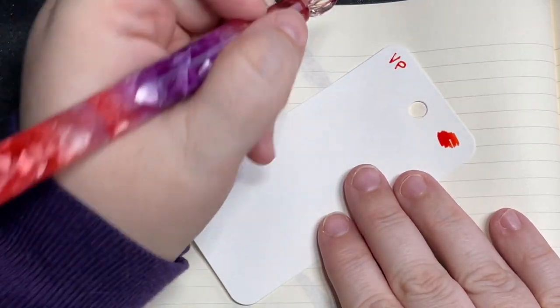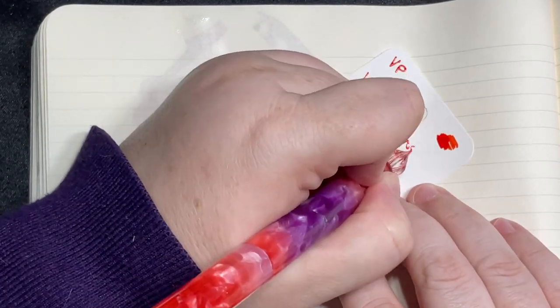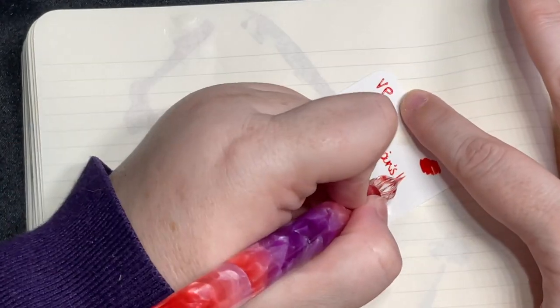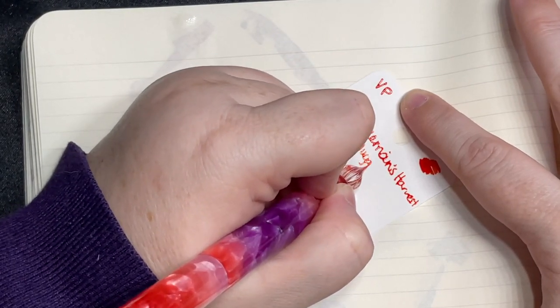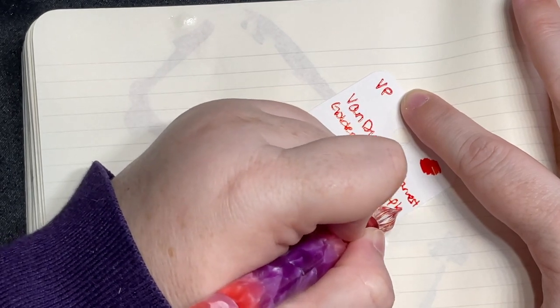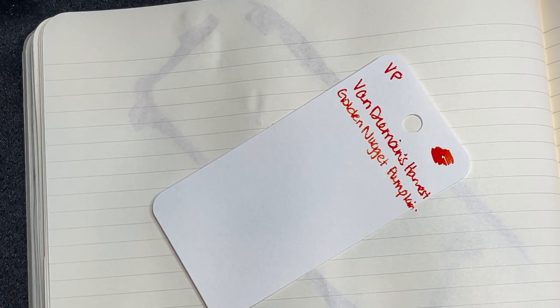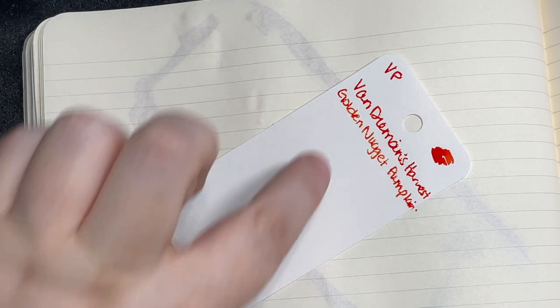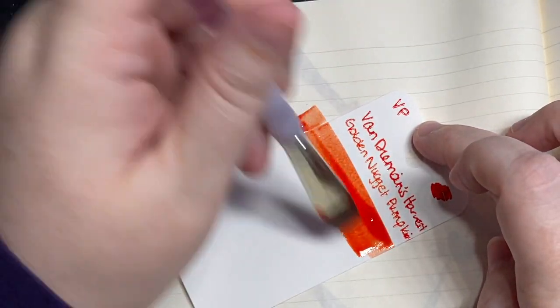Reminds me a little of KWZ Grapefruit, just off the top of my head. But maybe a little more orangey? A little orangier than, because look at that down there. A little more orangey than grapefruit, maybe? Because KWZ Grapefruit's actually kind of red to me. Pretty.